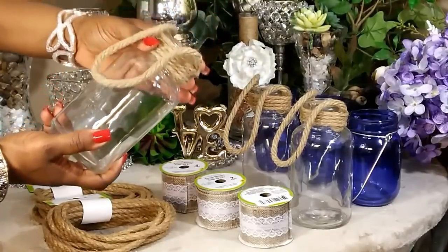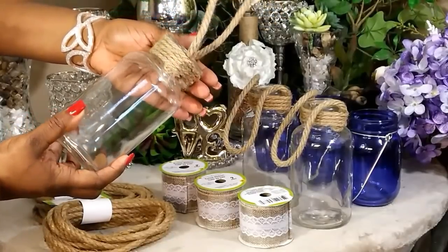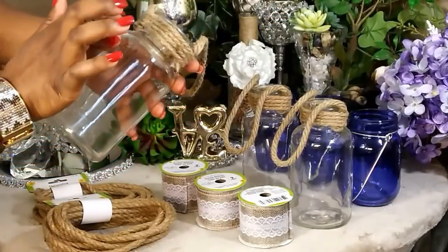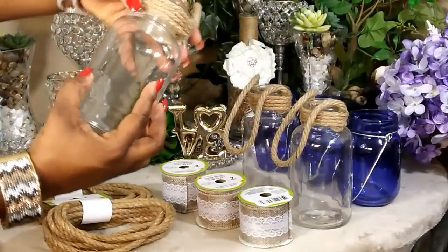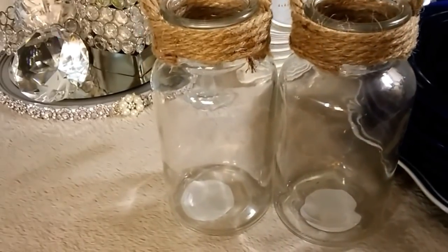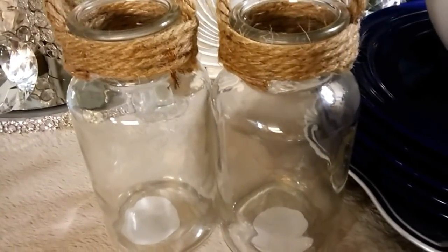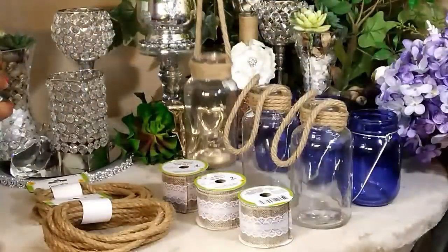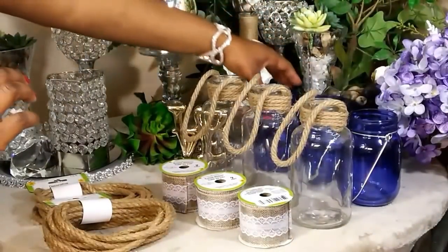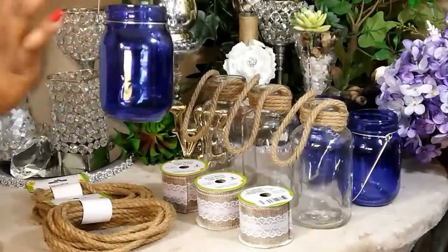Now, you guys know Tisha, I will pay attention to details, and I was seeing that this has some hot glue going all around it. It's not in perfect condition. However, we're going to do a very glamorous DIY when it comes down to those there. Now, we also have some blue ones as well that match the Rachel Ray plates.